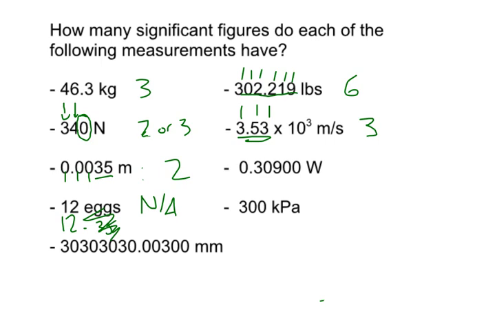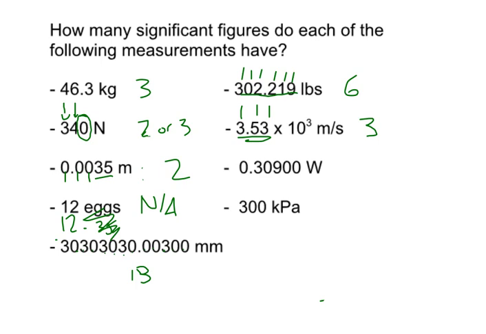Okay, this number down here then. This number is very, very precise. There's actually a whole lot of digits to it. There's 1, 2, 3, 4, 5, 6, 7, 8, 9, 10, 11, 12, 13. I think there's 13 different digits there. So this is actually a very, very precise number. Lots of value to it.